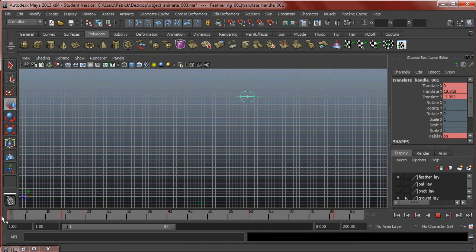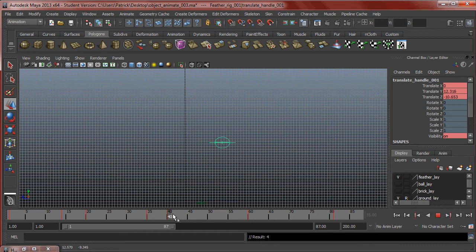See how I give it that nice little dip, then it goes back up a little bit. And I can even go in here and make it go up a little bit more. I'll keyframe that. So it goes down and up a little bit. Instead of going straight to the next one, let's do the same thing. Let's make it go down a little bit. So it goes down a little bit and comes back up.